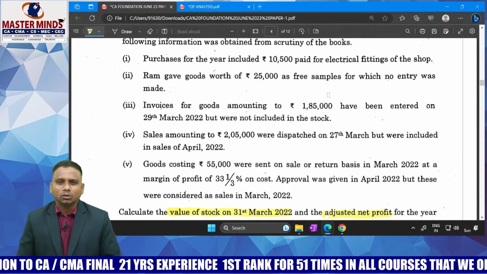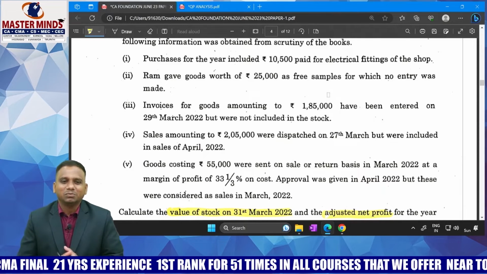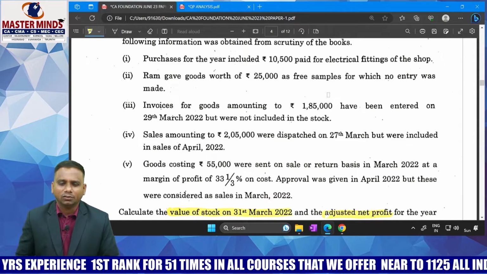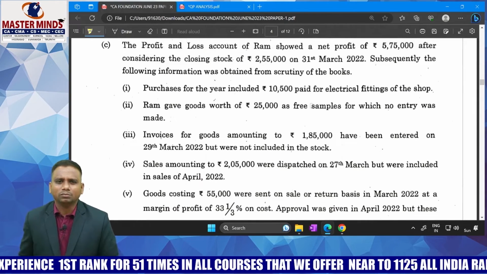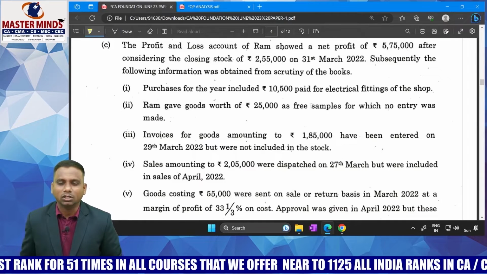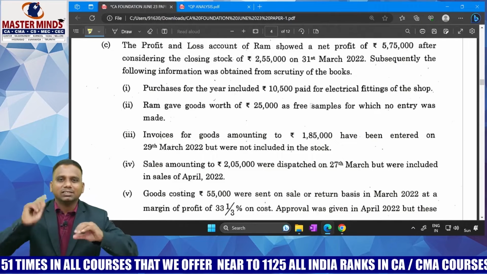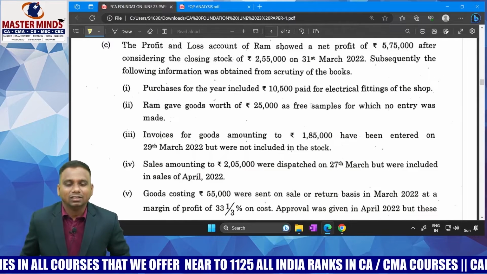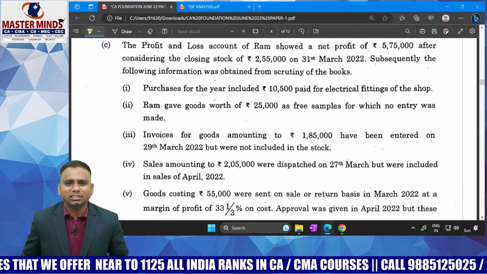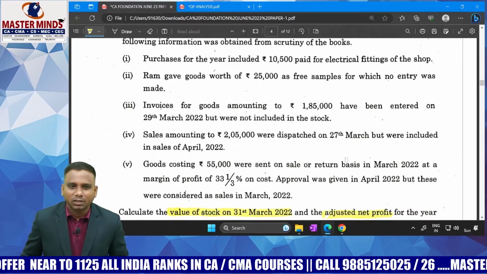Yes or no? So, it is a mix of the inventory chapter as well as the final accounts chapter. Some final accounts adjustments. Maybe it is not purely from inventory, but a mix of inventory and final accounts. So, you should have thorough knowledge of inventory, and at the same time adjustments in final accounts, then you can easily answer this question. I hope you have done it. This type of problem we already have in the material. Yes or no, students?